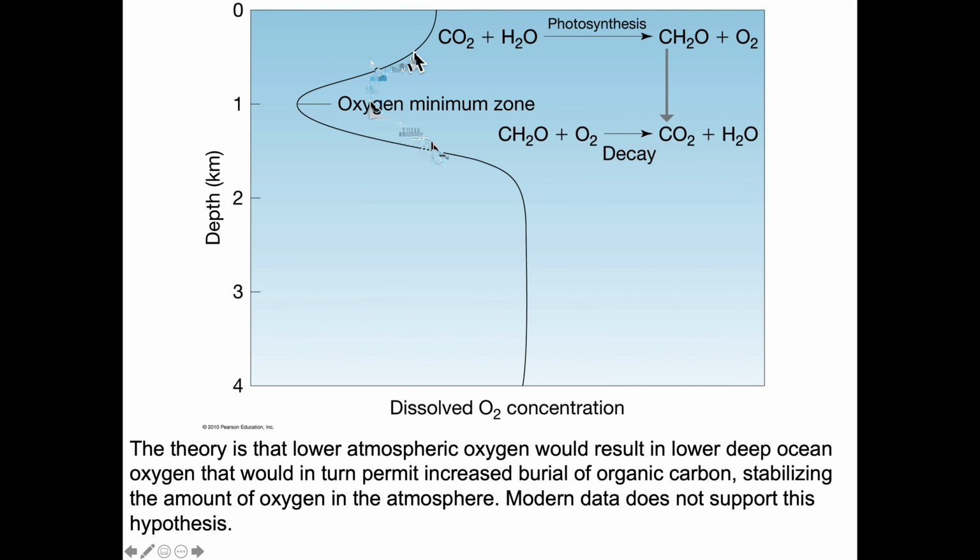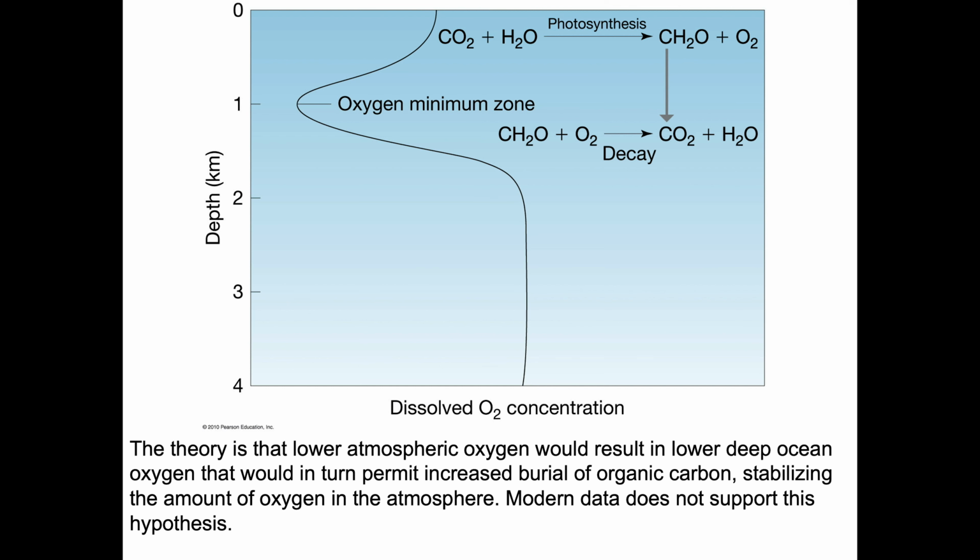Once we go below the oxygen minimum zone, where decay is no longer as rapid, so decay rates slow, therefore the oxygen consumption slows, our oxygen is replenished in these deep waters from the high latitude supply. So in the shallow waters, oxygen is exchanged with the atmosphere and produced by photosynthesis. In the deeper water, the oxygen is supplied by bottom water formation.